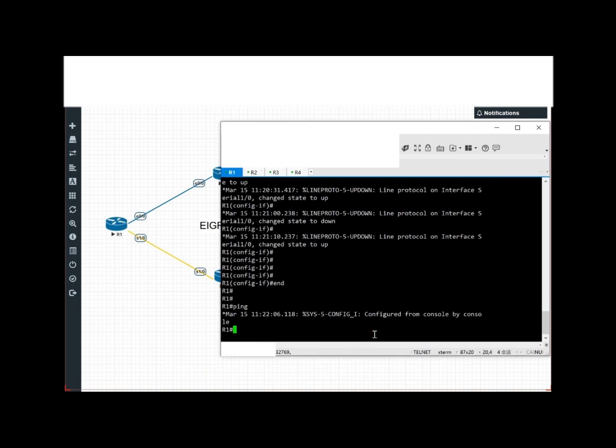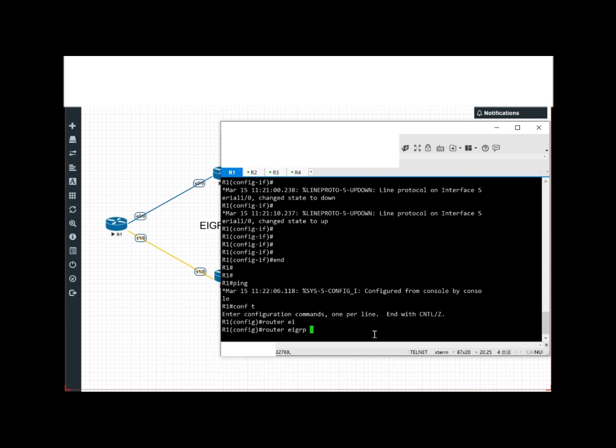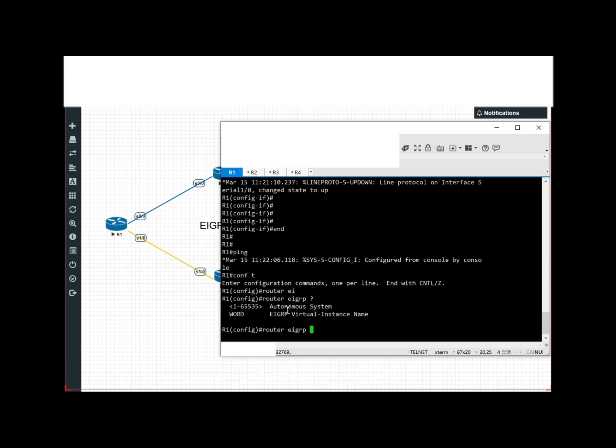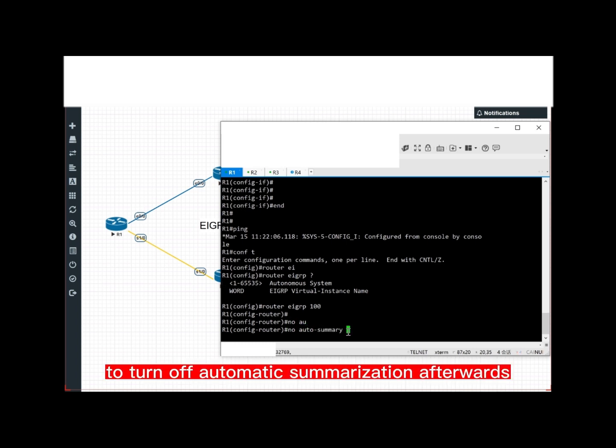Okay. We officially start class. First here on R1, create an AS number in EIGRP. That is, I will now enter router EIGRP. Here is an AS number. We still use 100. In the last lesson we used 100. Enter the routing view of EIGRP, then turn off automatic summarization.